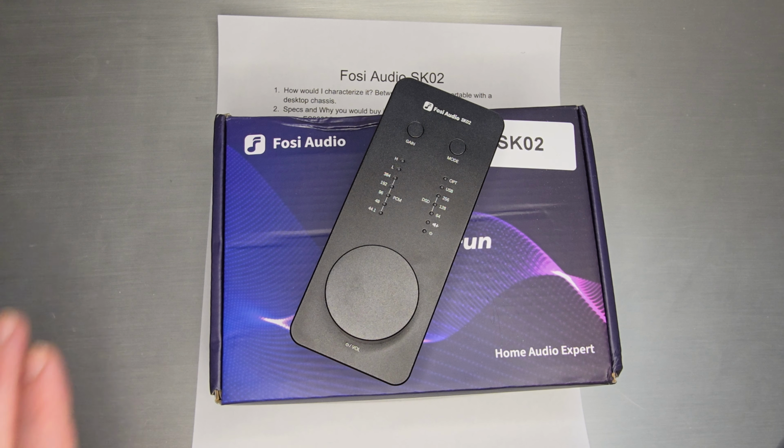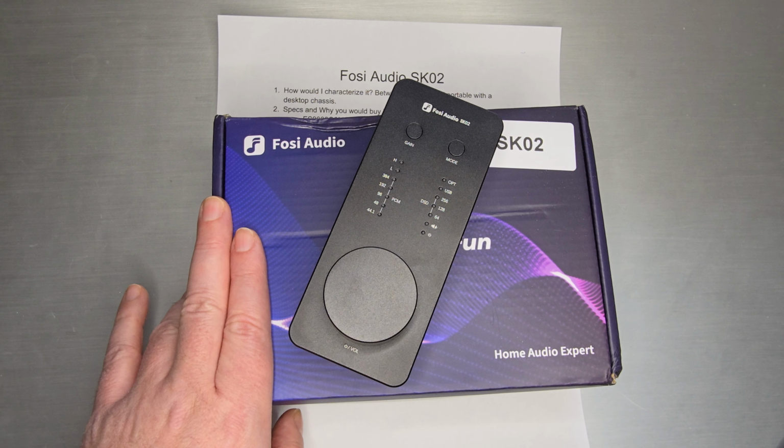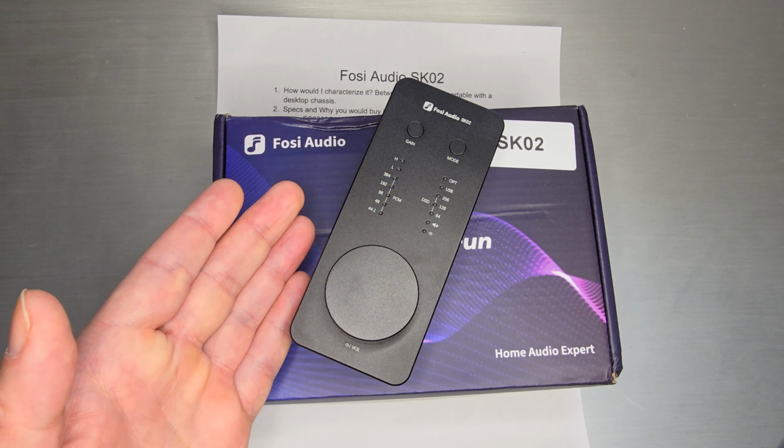Welcome back. Today we're going to take a look at the Fosi Audio SK02. So that is this fellow right here.